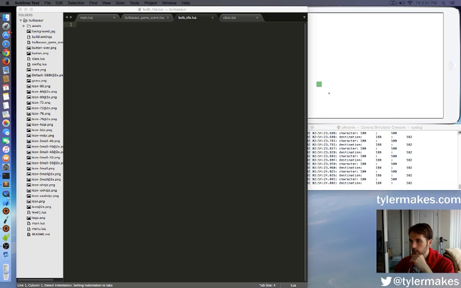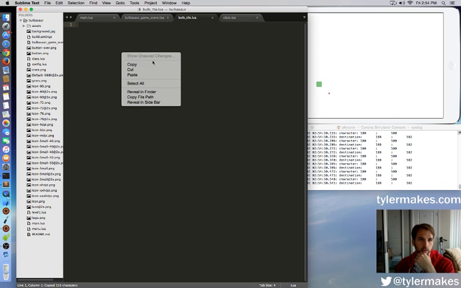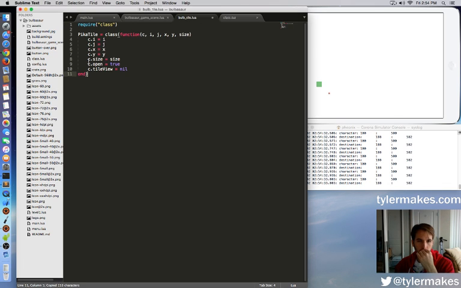So whenever I start a class, the class has this basic layout, which I'm going to show you. Again, this is pulling from a project I had put up before. We're going to call this bulb tile. And yeah, this is a basic class.